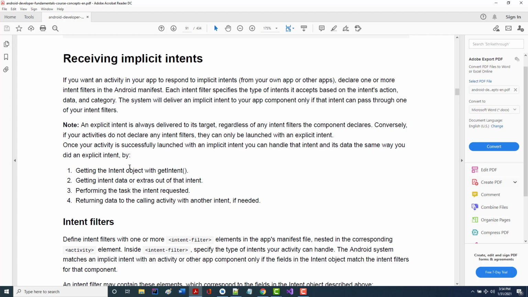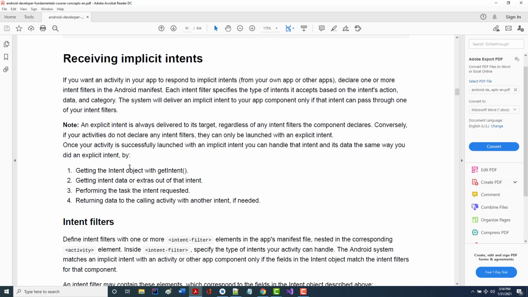Okay, receiving implicit intents then, as mentioned right here, it says if you want an activity in your app to respond to implicit intents, declare one or more intent filters. Each filter specifies the type of intents it accepts based on the user's action, data, and category.